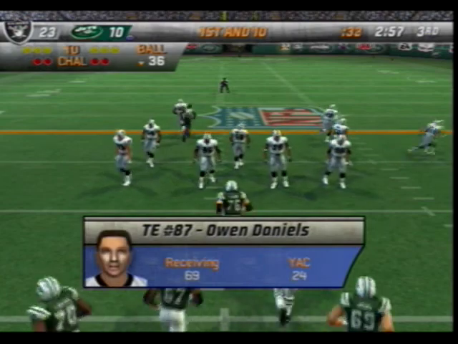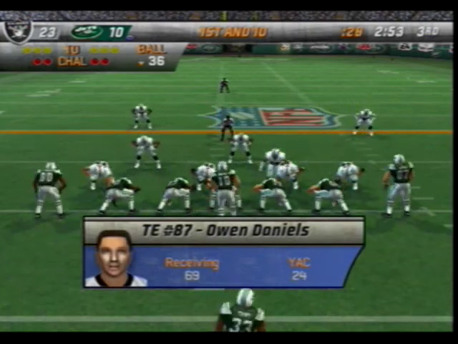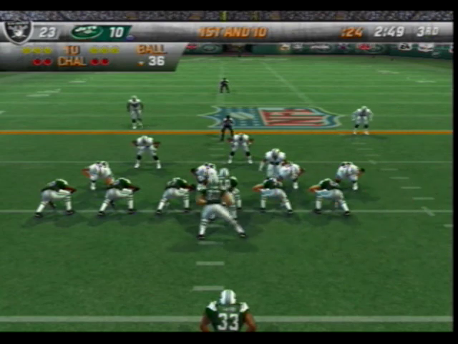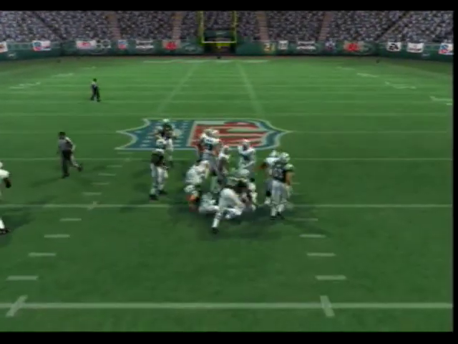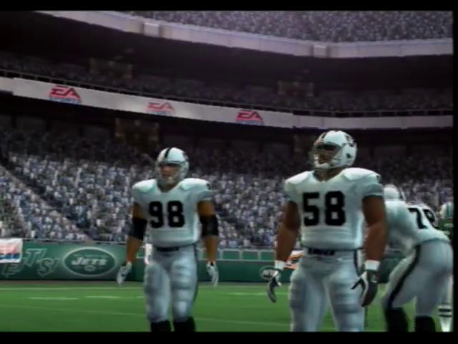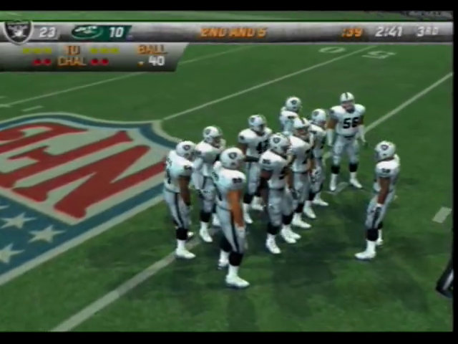So they have first and 10 here, on the 36-yard line. Only one man in the backfield. Manning sends a man in motion. A misdirection. French is there for the tackle at the 40-yard line. The returner takes the handoff on the counter, picking up five.